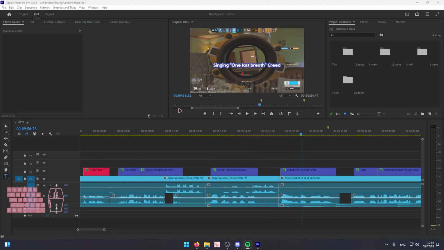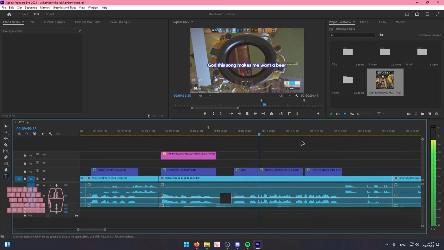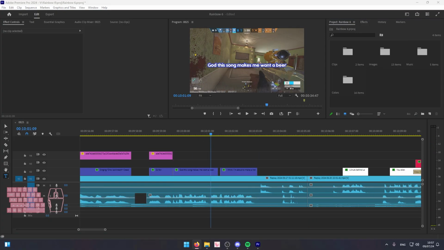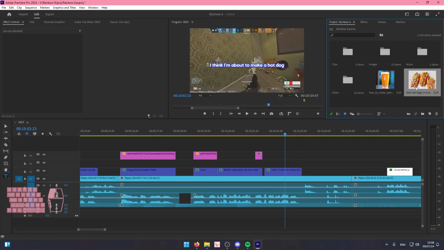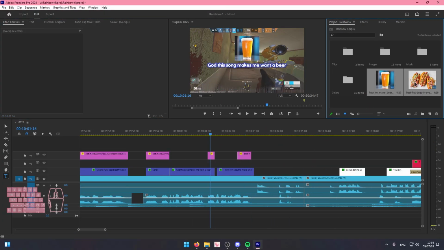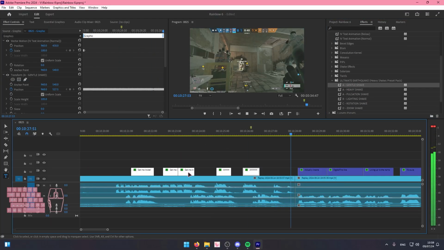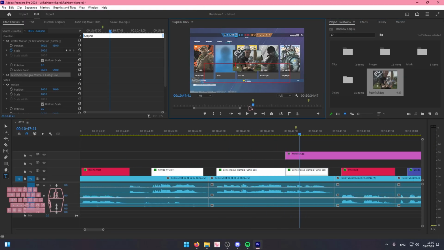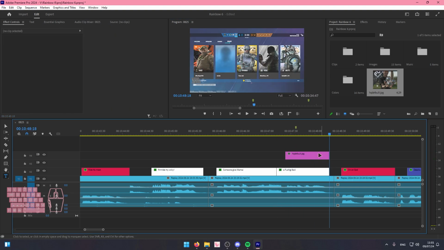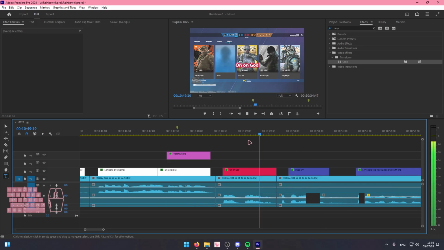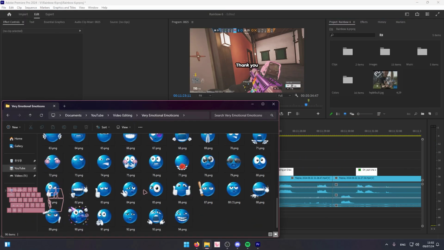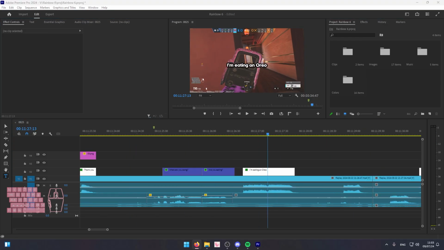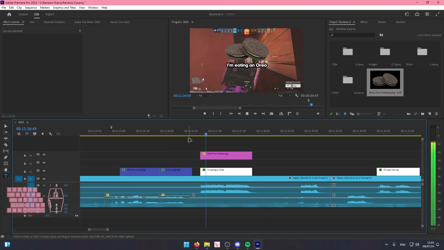You get the idea. I like to set all of my images above my two subtitle layers just to keep them out of the way, if anyone was wondering. Once I've done all of my images, I put them all in the image folder to also get them out of the way. Oh, and whenever I complete one of my markers where I add whatever I wanted to, I delete the marker as well so that it's not in the way. All right, and that is all the images done.